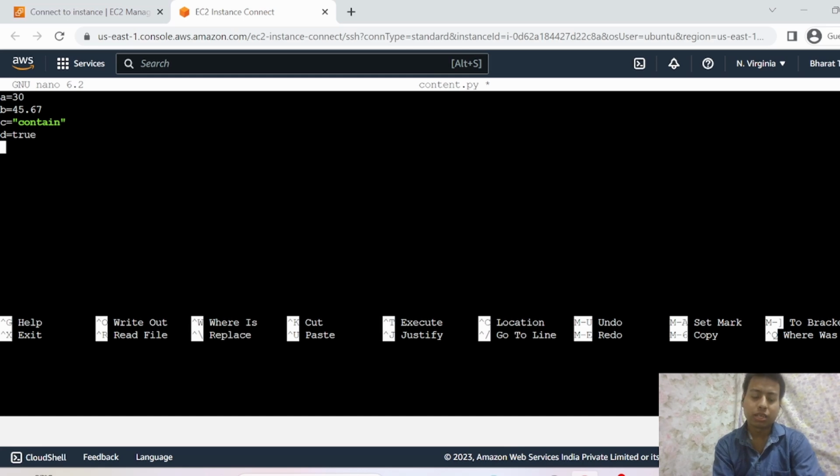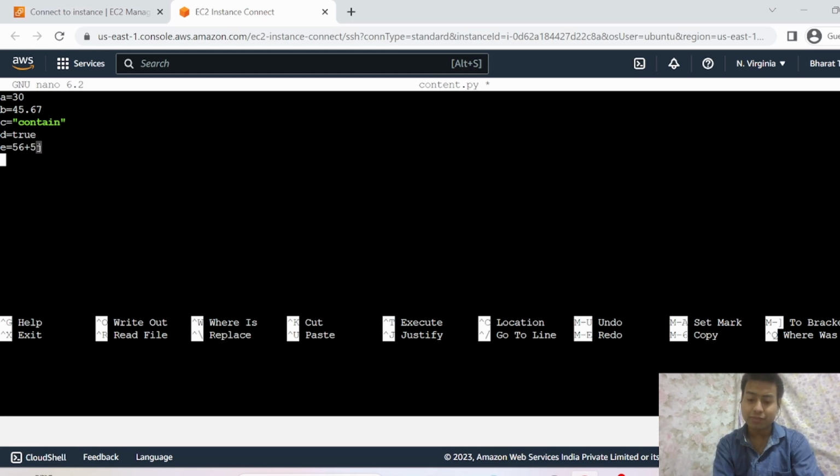Then we have another data type known as complex data type. E equals to, we can say a real number, right? 56 plus 5J. J is the imaginary number. This is the complex data type. Right? J is an imaginary number. In maths, imaginary number is the square root of -1. Right? So that is an imaginary number. So this is the complex data type.